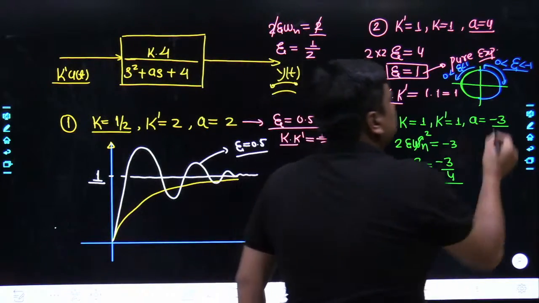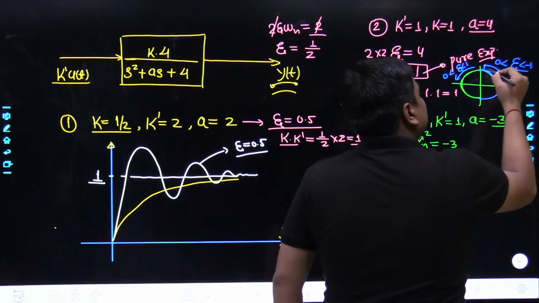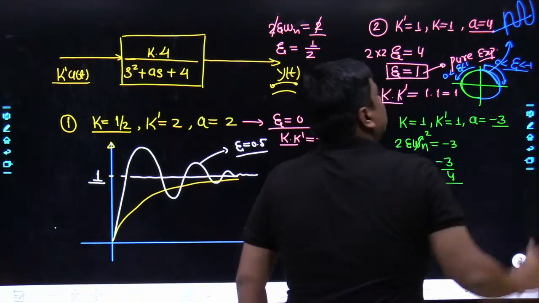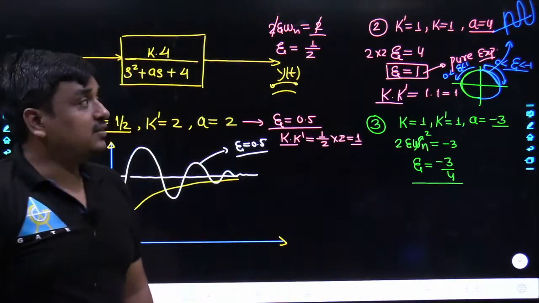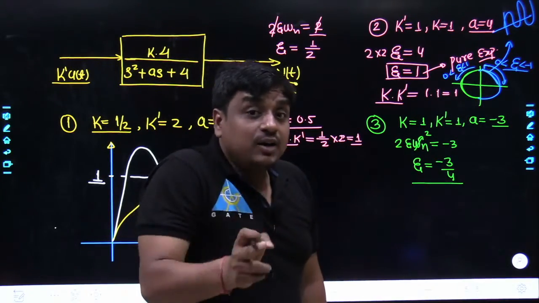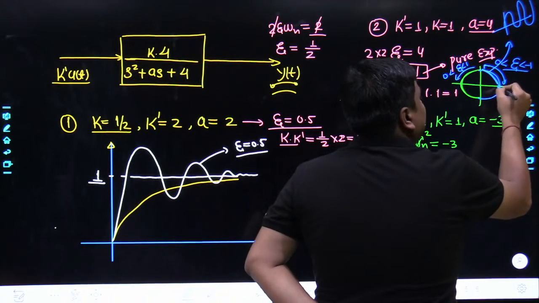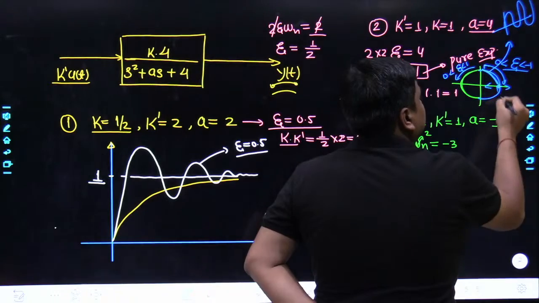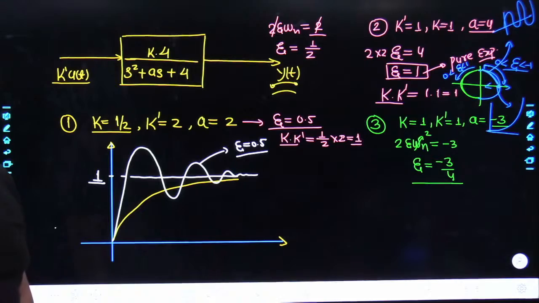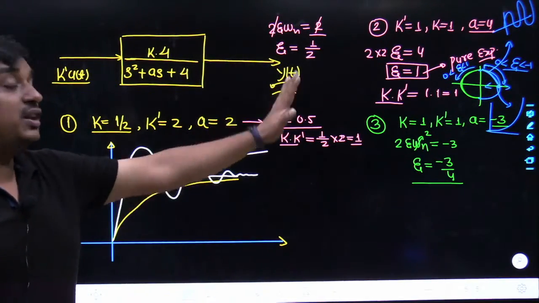You can see very well in this region, because the pole also has an imaginary part, as I have communicated earlier, there would be oscillation, but here the magnitude of oscillation would keep increasing. From where to where? When the value of zeta is between 0 to -1. And as the value of zeta becomes -1 or less than -1, what will happen? Now the pole would be either at this point repeatedly or towards this side or this side, and here the response would be an increasing exponent. Agreed?